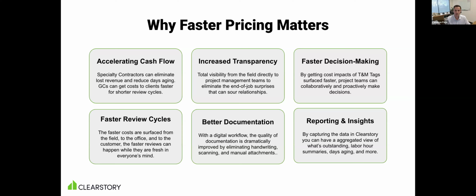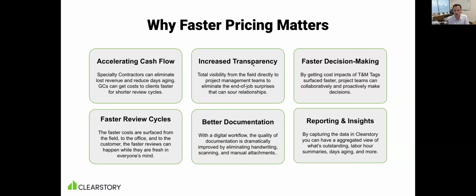So from a cash flow perspective, it can have a huge strain on a job. If you have a $100,000 contract and you can bill for that every month, you can predict when you're going to get paid. But if you do $50,000 of extra work on T&M, that predictability really goes out the window, and it can really impact subcontractors' cash flow. So the big thing we say is, the faster you process things, the shorter the review cycle usually is, and then the faster you can get that work into the next billing cycle.